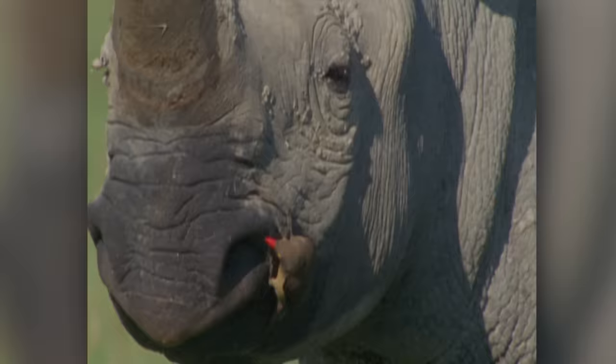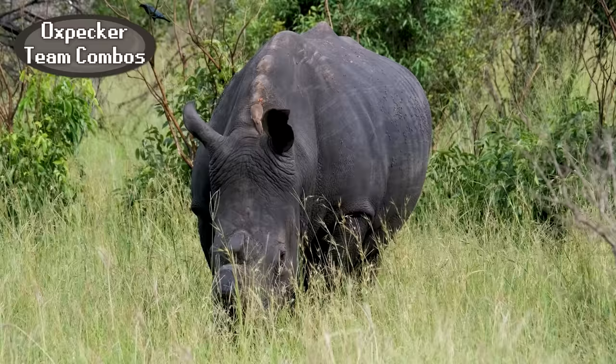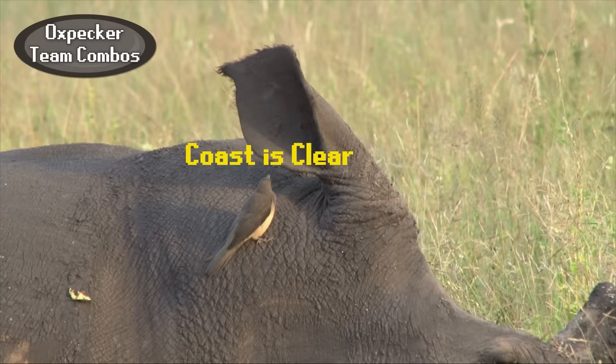Oxpecker birds provide their allies with a low-grade parasite resistance buff, which is an important perk given how OP the tick build is in the current meta. But more importantly for the rhino, the Oxpecker can essentially function as the ally's third eye, watching their party members' back and alerting them of any approaching enemies.